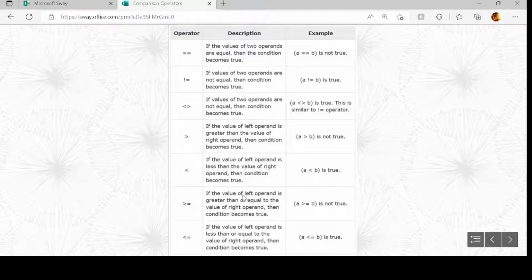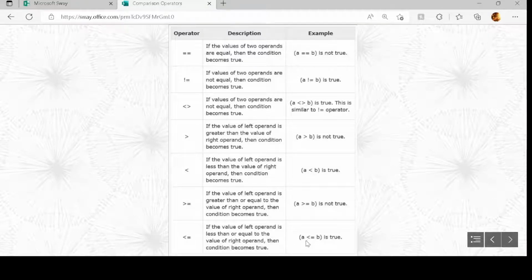Sometimes you want to check to see if something is greater than or equal to. So in here, we're checking if A is greater than or equal to B. That might be useful if you were getting someone's age and you wanted to make sure they were over 18 or over. We could use something like that. Here we have less than or equal to.